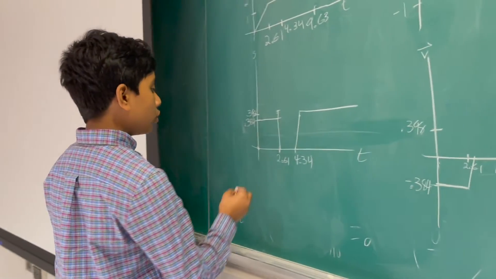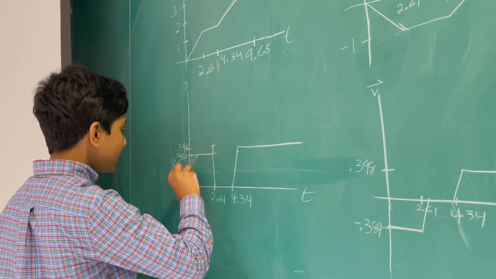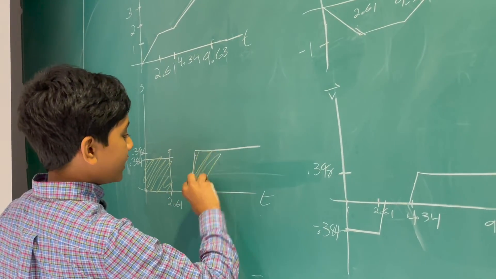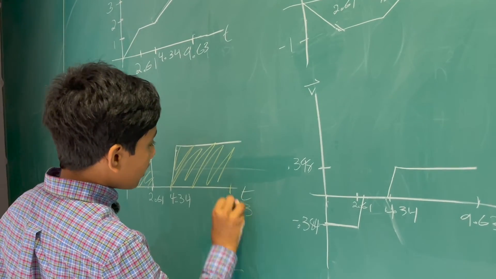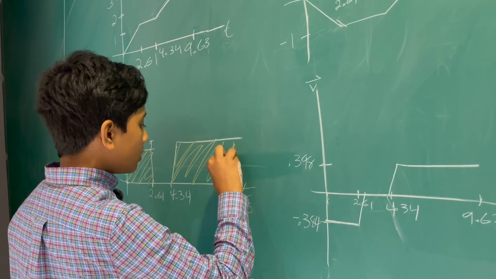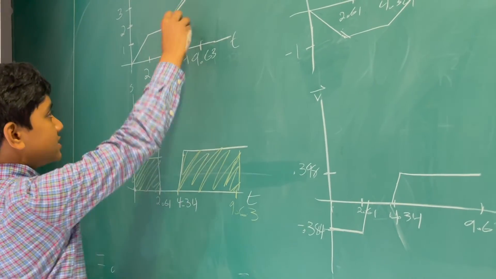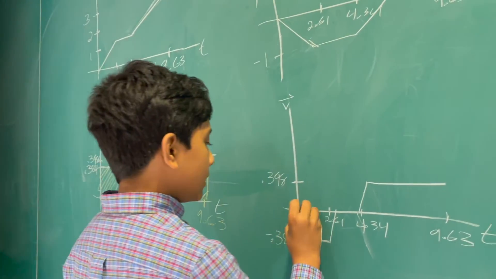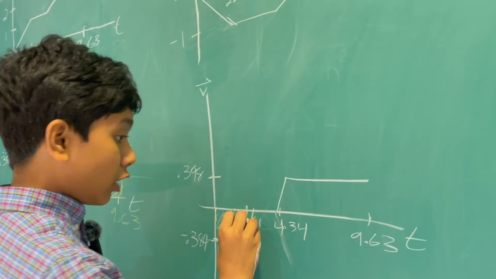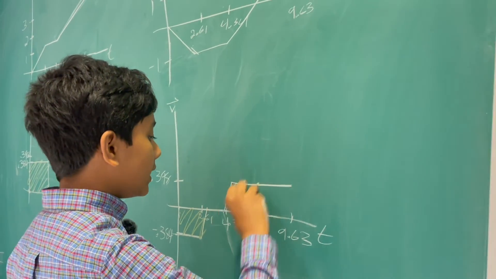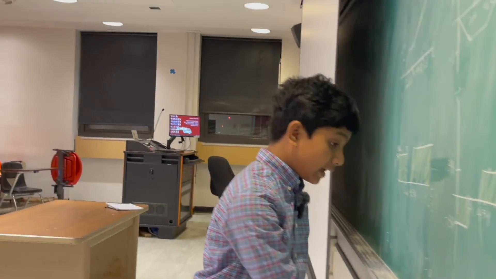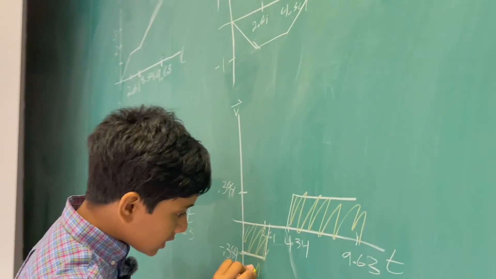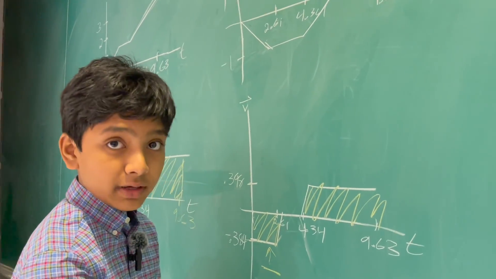So, now, at home, I want you to prove to me that the area under the curve here, approximate these as rectangles, I want you to prove to me that the area under this curve is the same as the distance traveled. And the area under this curve, once again, approximate these as rectangles, is the same as the displacement. And here's a homework hint. This should be counted as negative area. So, it should subtract from the total. So, yeah. That's it.